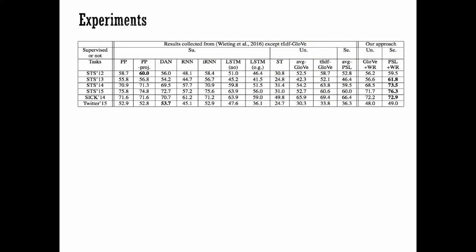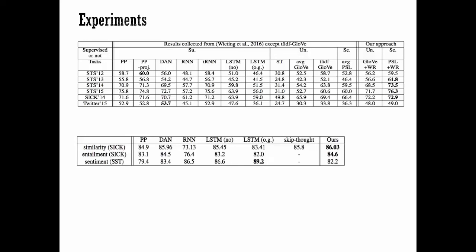Okay, so finally let me briefly mention the experiments. This is a big table. Maybe the most important thing is the last 5 columns. This column is the average, where we just use the average of the GloVe vectors, and this one is the weighted average with the TF-IDF weight. And there is some PSL vector that was trained in the previous paper. We also took that and took the average, and the last 2 columns are the weighted average using our scheme. We see that ours is often several percent more than the unweighted average case.